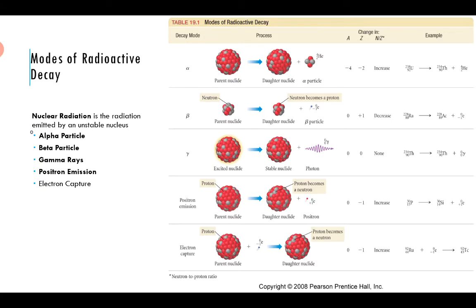But in Chem 3A, we're going to be focusing on these first 4: alpha particle emission, beta particle emission, emission of gamma rays, and positron emission. On ALEX, you might see some electron capture problems, but we'll not be focusing on those in this talk. This is a summary slide that also gives an example of each process. So you can go over this. This is a nice summary slide, but we'll go over each one.